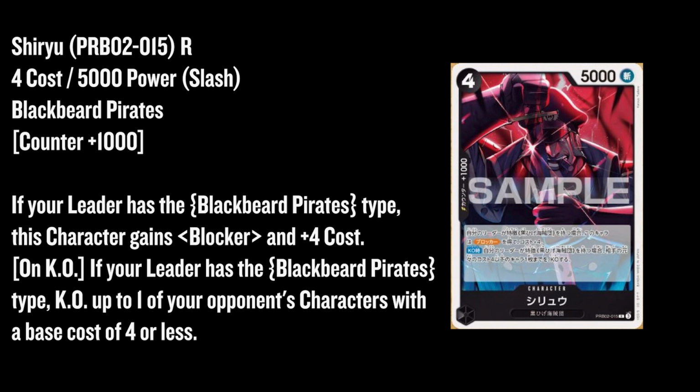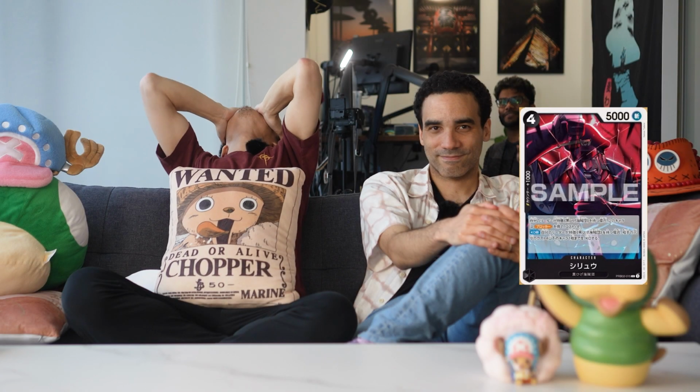We've got Shiryu. This is clearly for Blackbeard. Cost 5K, 1K counter. If your leader has the Blackbeard Pirates type, this character gains blocker and +4 cost, making it much harder to remove on KO, which you can control because it's a blocker. If your leader has the Blackbeard Pirates type, KO up to one of your opponent's characters with a base cost of 4 or less, right? Basically the Lucky Roux alternative for cost. Yes. That's cracked. And also the art goes so hard. Yeah, the art's really cool.